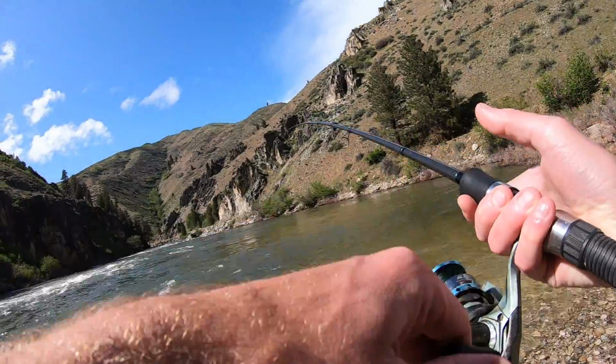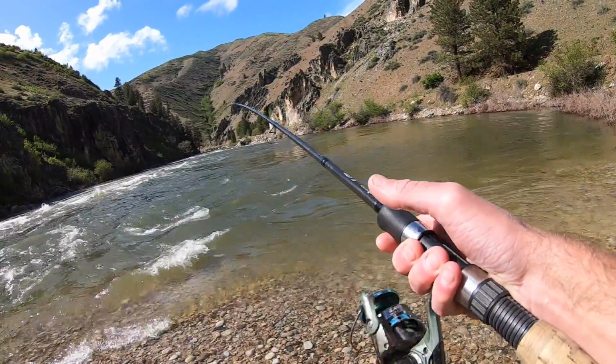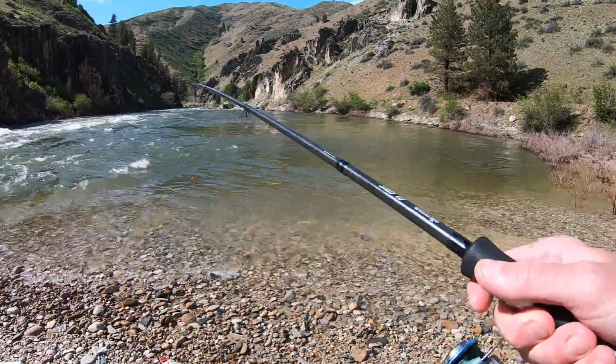Let's go! It's on there, man. Here we go. Let's see. I love this spot, too. We got this ramp to just pull them right on up. We don't even have to worry about netting them.